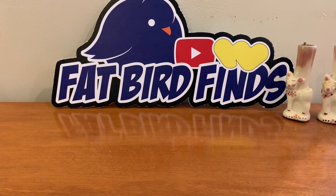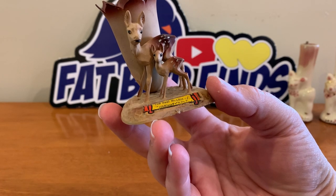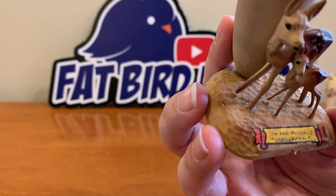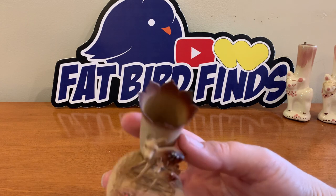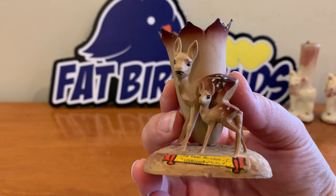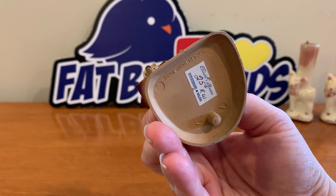Last video we forgot to count as we were going, so Laura is keeping a tally of categories: smalls, yard sale, eBay, live sale, Christmas, and salt and pepper shakers. This one is like a little souvenir piece — I think it says 'The Real McCoys.' It's a little toothpick holder, made out of what might be celluloid, a really old plastic. It was originally 25 cents and made in Hong Kong.